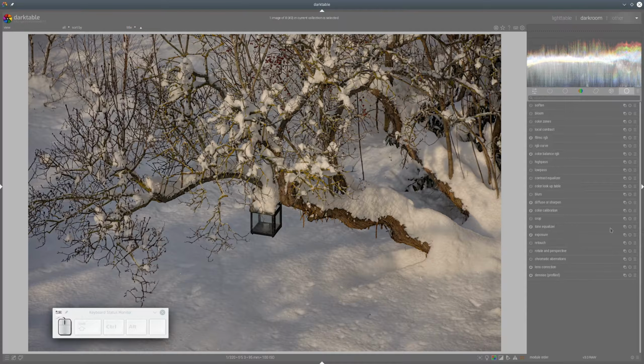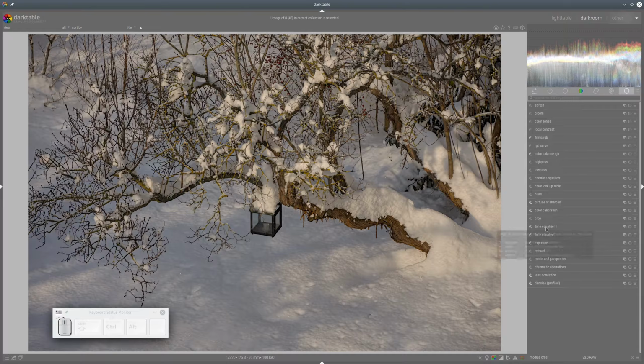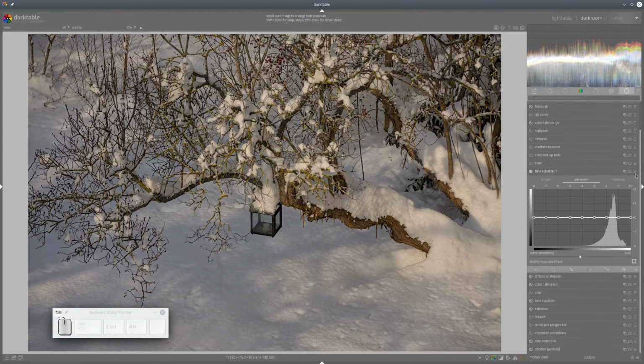Now I will use a tone equalizer next instance, as always, and bring it above diffuse and sharpen, and add just a little bit more brightness on the highlights with a simple tone curve. I think the mask is already nice. Okay, and just a tiny bit.